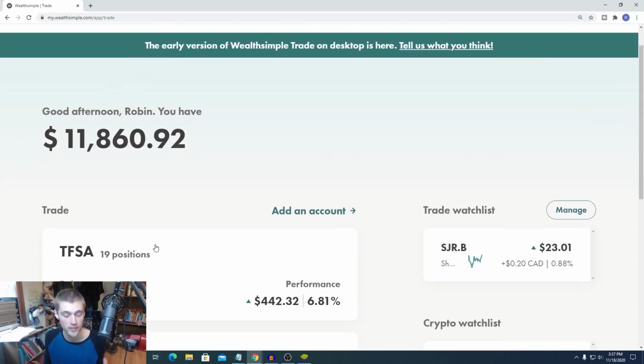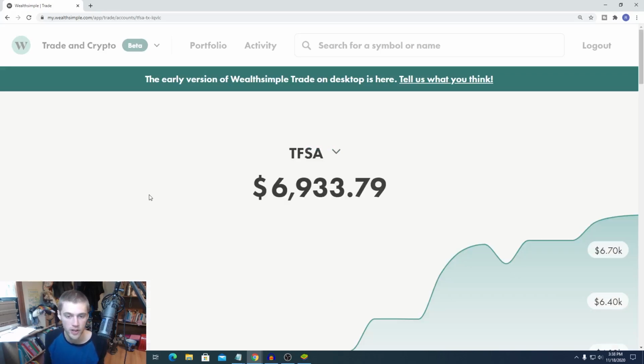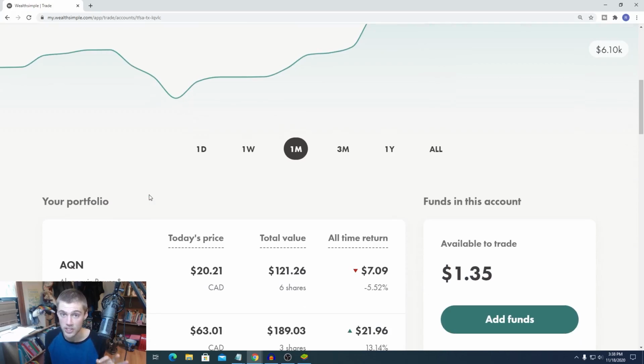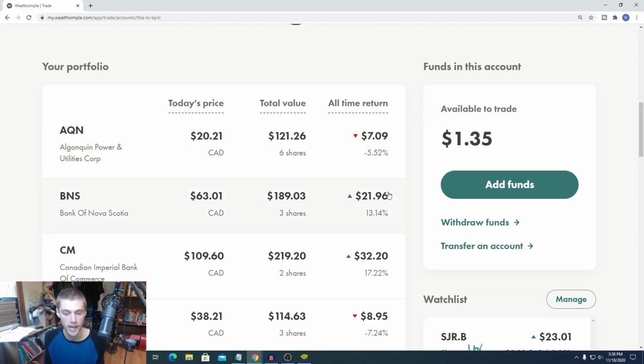Really cool information. And the really nice thing I like about the desktop app is everything is so nicely laid out, and it's super simple. As you guys can see, the interface is super clean, it's super quick, it's nice and fast, and you can see your portfolio. You can see a lot at a glance here. So here's a portfolio, here's the individual stocks, and you can see today's price, the total value, the number of shares, and the all-time return. And this is super nice to just look at, really simple, because I can just open this up and look really quickly, and you can see all this information.